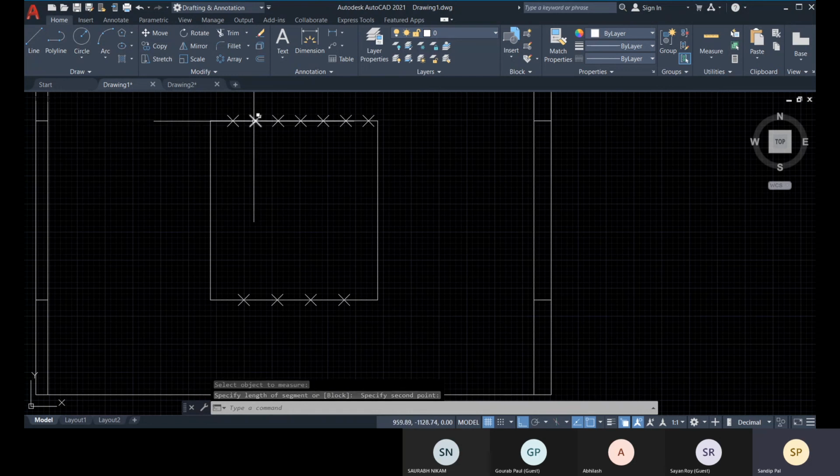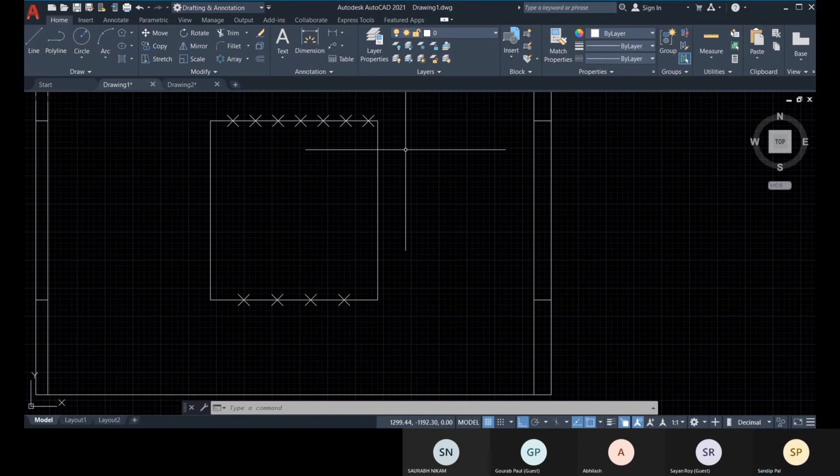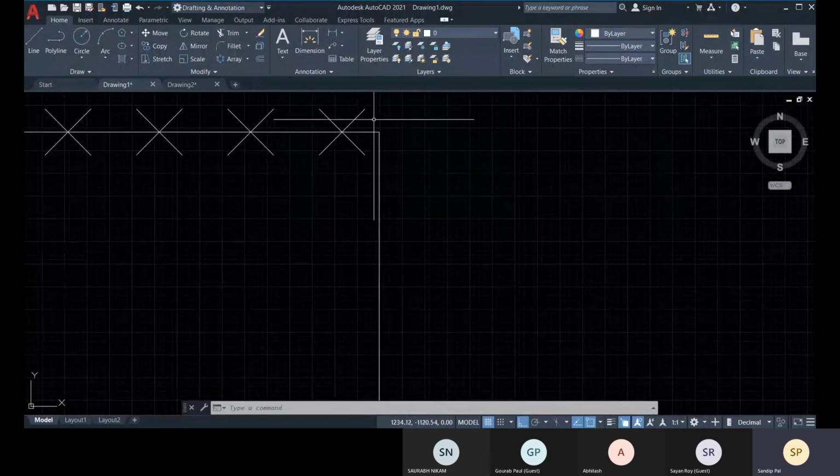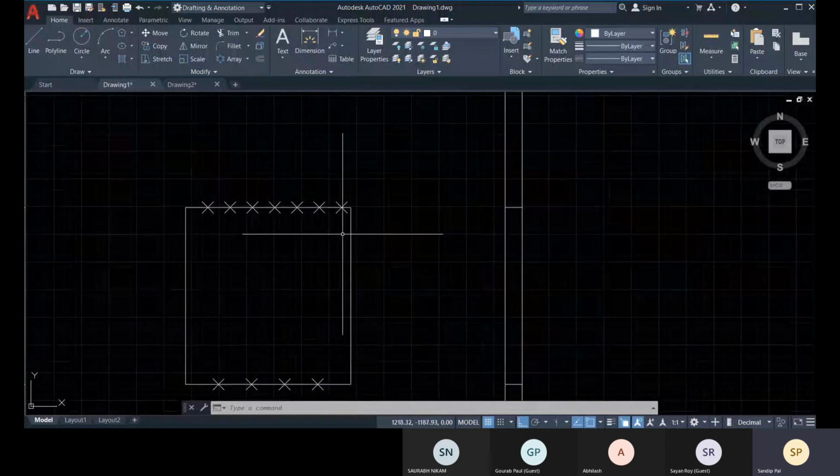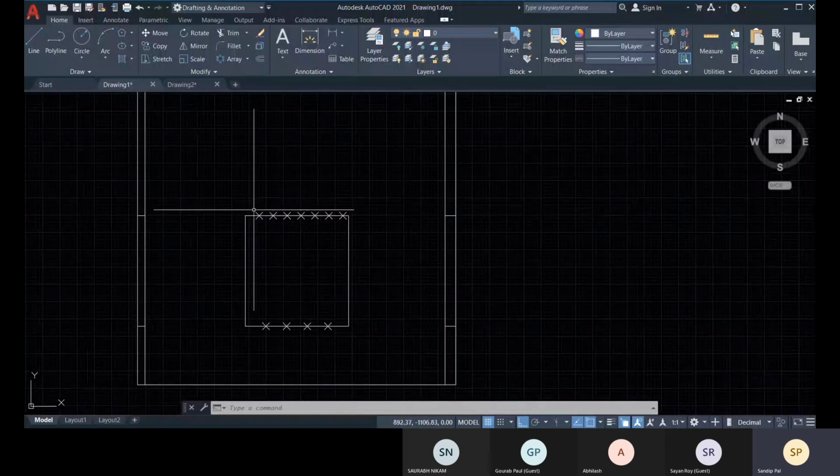So it will maintain this way. Suppose the line length is 160 and I have given the segment length as 50, so it will divide up to 150 equally, and the remaining 10 will be in another segment. So here you see this part is a different segment. Okay, so this way.